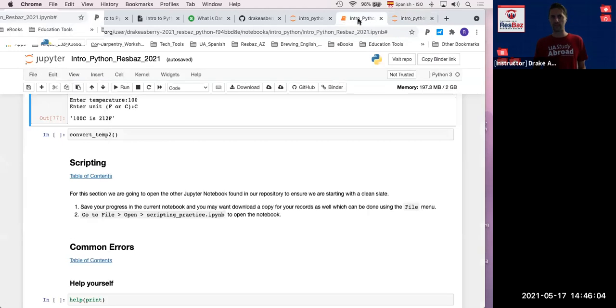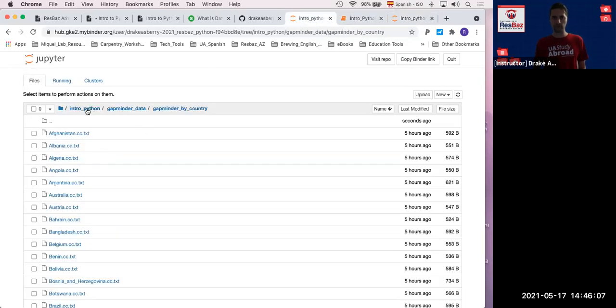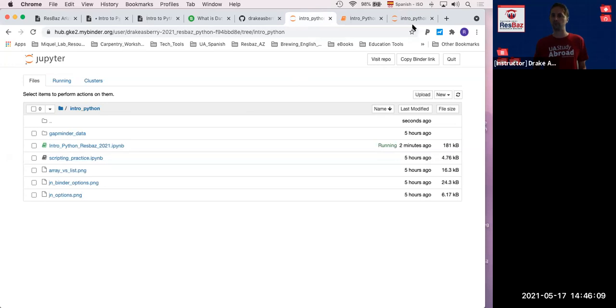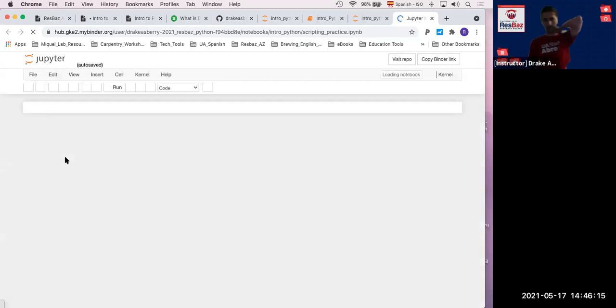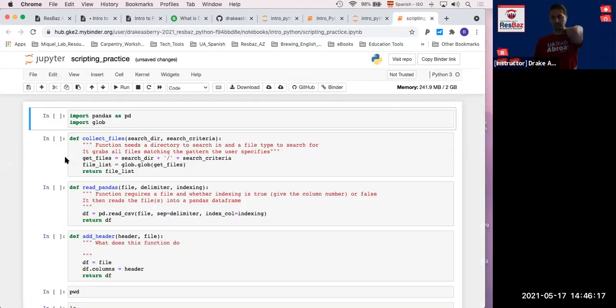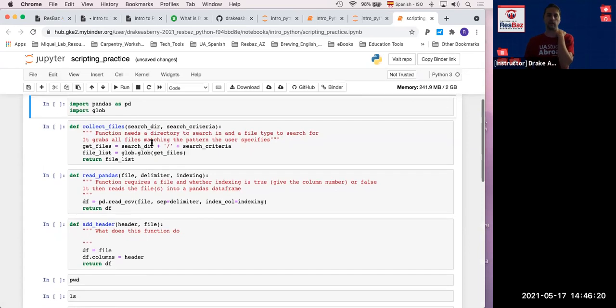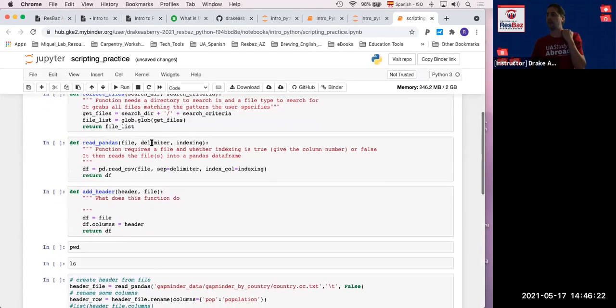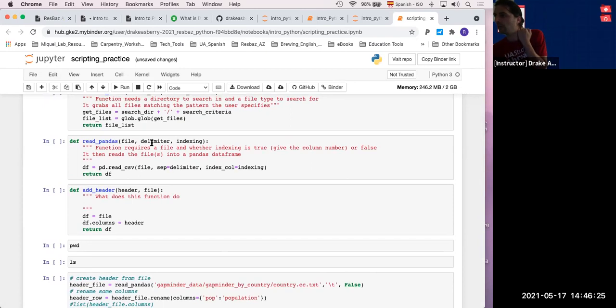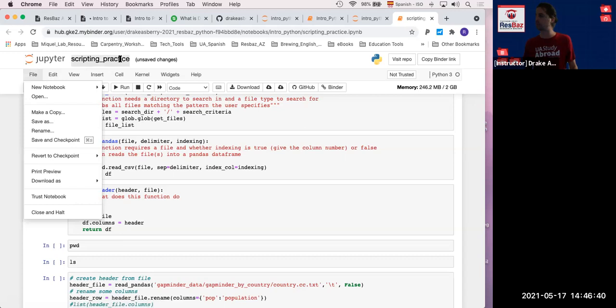Or if you have this tab already open from before, you can just go back out and click on that notebook to start it up. We're going to start up the second Python notebook and take a look and see what's in here and see if we can understand what's going on. You can leave the other one running if you want to. We're not going to go back to that other notebook and do anything in it anyways, so you're more than welcome to close that if you want. But just do a file open and open up the scripting practice one first.